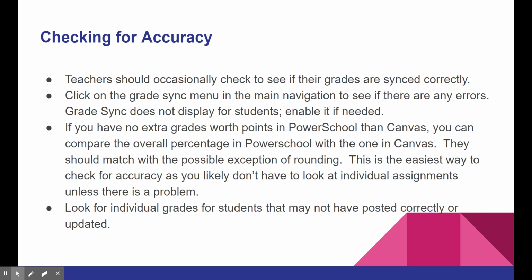So if you're ready to begin, or if you want to go back and pause on some of these slides of this video, that's fine. Otherwise, your next step is actually not to really do anything in Canvas. It is to get your grading categories set up in PowerTeacher Pro, just like you normally would. Set up your grading categories in PowerTeacher Pro for every class that you want to have sync with Canvas. There is a video on that, so that should be your next stop, and then we'll follow up with Canvas.